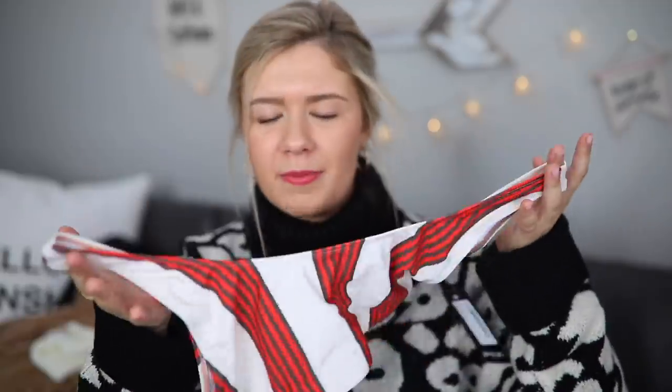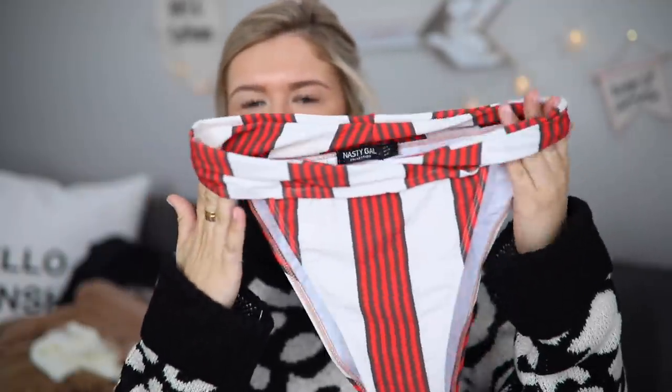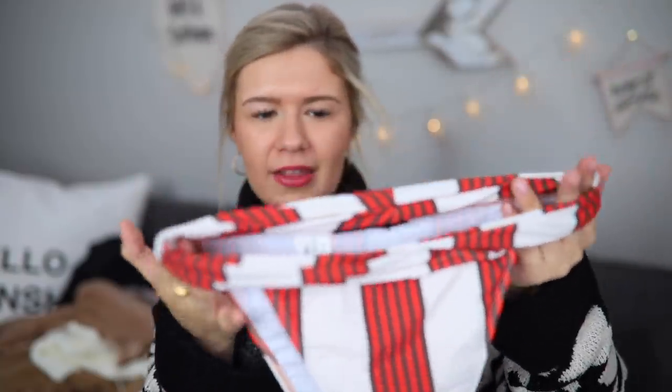I got one bikini set because you've got to start acquiring some new bikinis for spring break. If you guys don't know, I'm going to the Bahamas for spring break. I'm so excited — I've wanted to go to the Bahamas since I was a little kid. So my friends and I are finally going for our college spring break. So I know I'm going to be wearing bathing suits a lot. I got this set because I really like bathing suits like this that are kind of more of a conservative, more sports bra-y fit. They're just more comfortable. It's like red and cream striped, and then these are the bottoms. I'm guessing they're semi-high-waisted, which is kind of hype. I really like these and I think they're going to be super flattering.